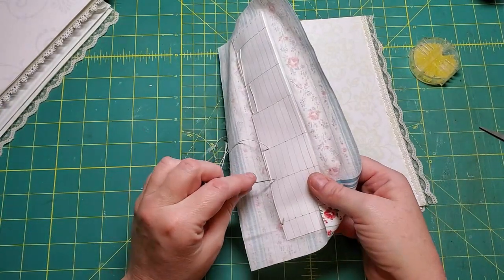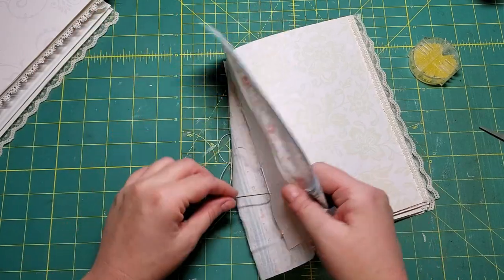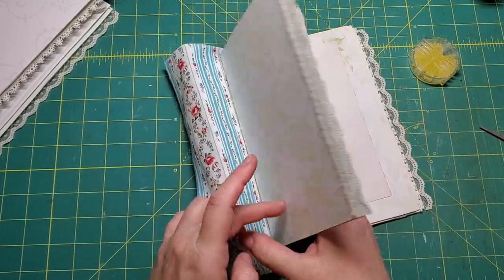And every once in a while, I make sure I'm on the same line, because I could accidentally skip to a different line, in which case I'd have to go backwards and tear it out again.